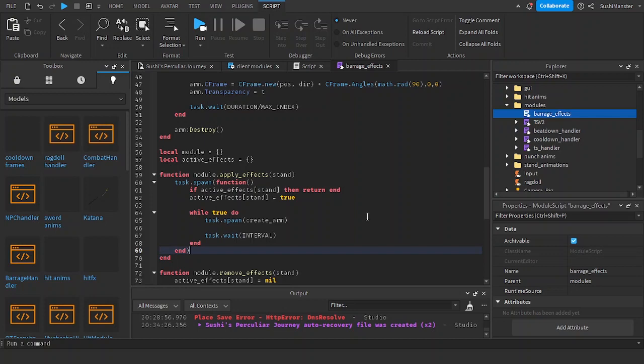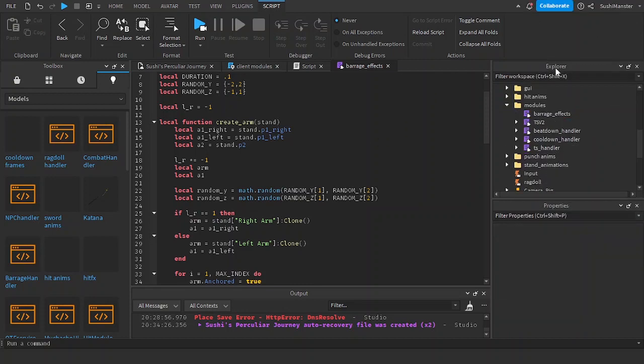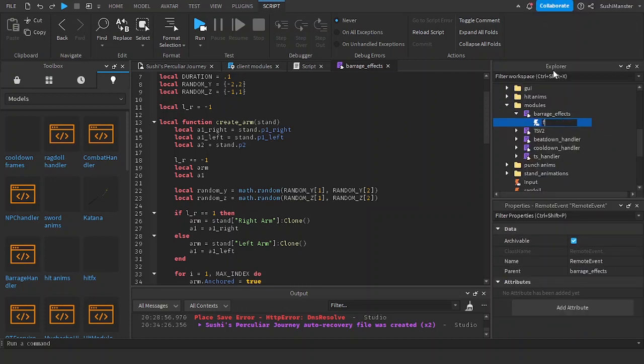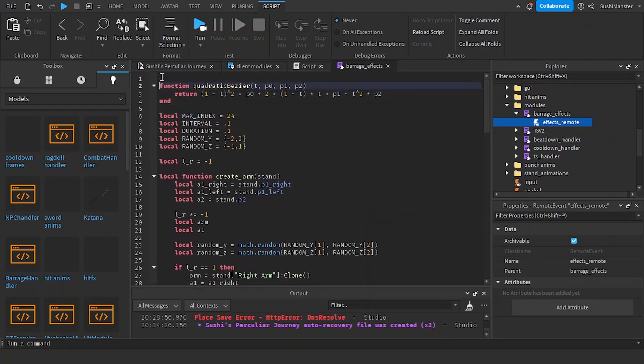Actually, I forgot I wanted to do this in the client, so let's add in a remote event. Effects remote. I genuinely forgot. Let's create a run service variable.